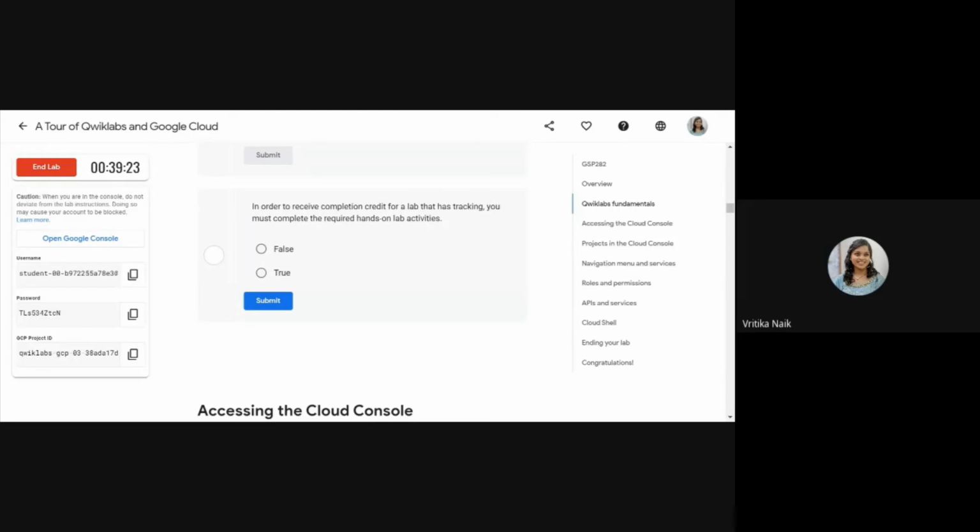In order to receive completion credit for a lab, so that later on, as I mentioned about quests earlier, we have something called quests, and quests have a lot of labs in them. Once you've completed all the labs in the quest, they come to your profile. Now, to get the credit for a lab with tracking, do you need to complete and score the entire amount?